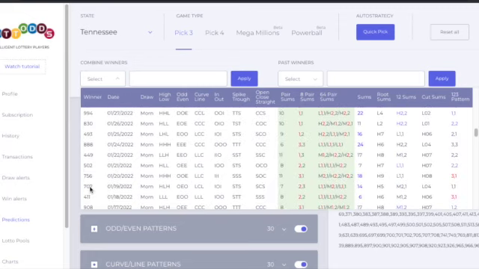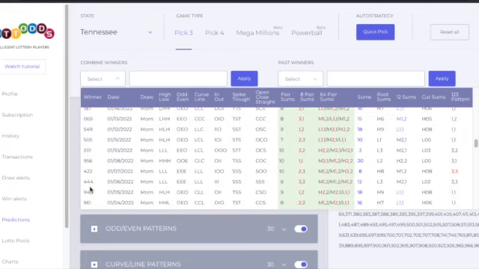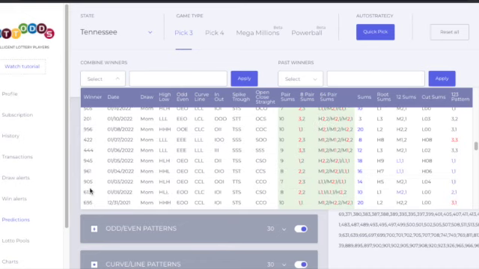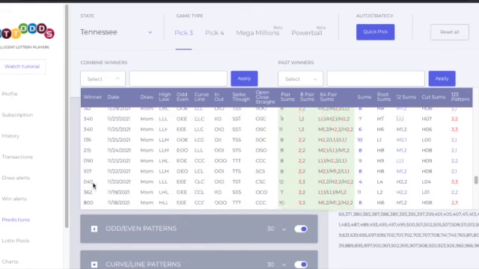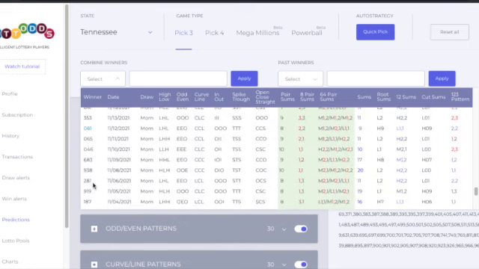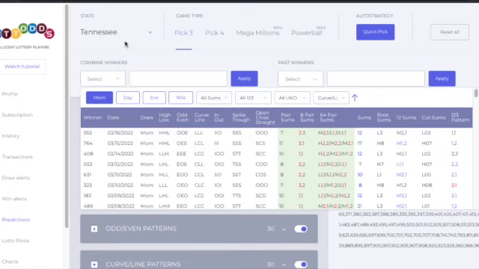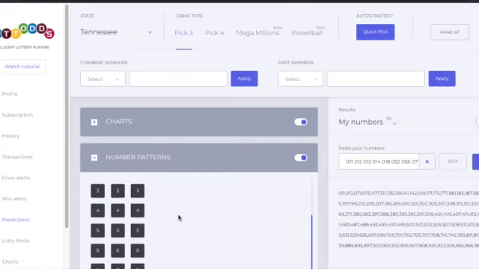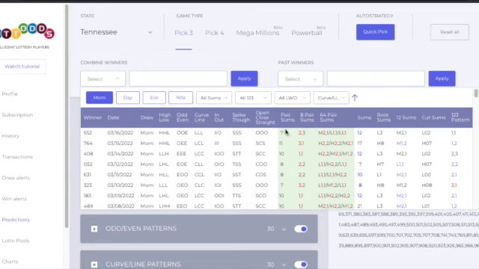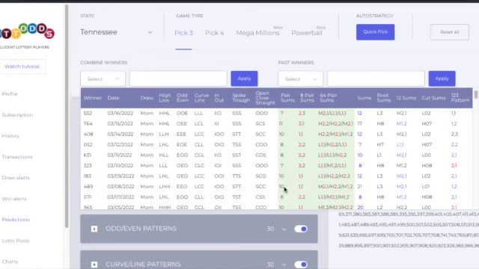Let's see if 5 repeats in the middle. Okay, so let's say it's safe to say that 5 will not come again in the middle. Pair sums. 7 will it show up again.